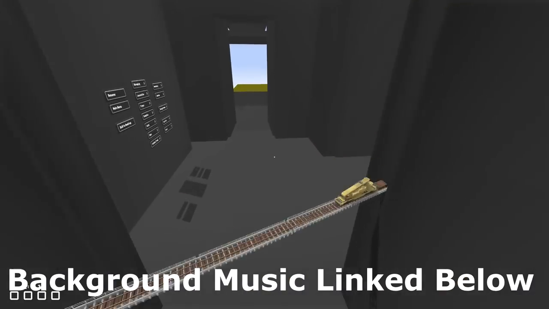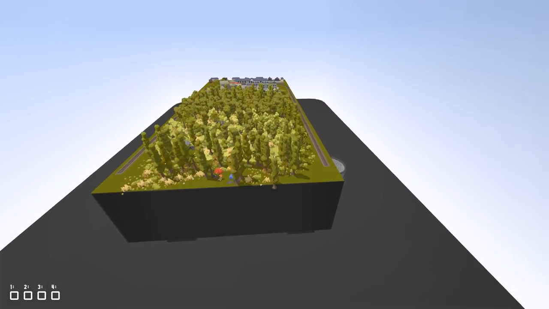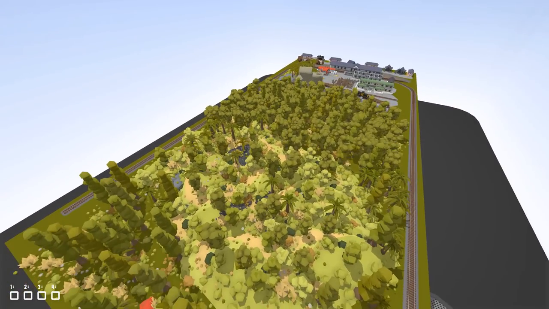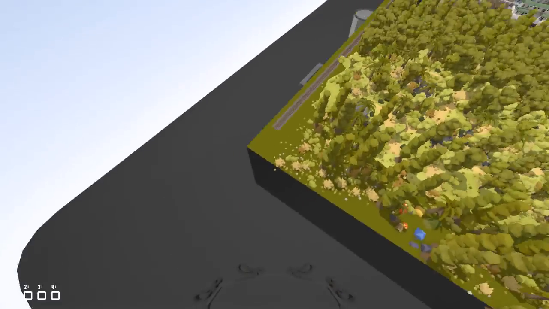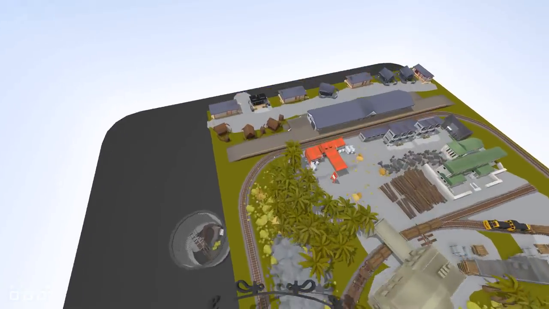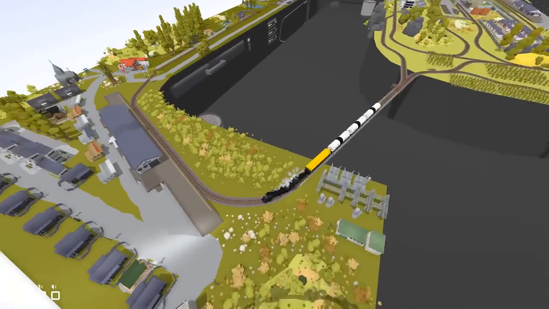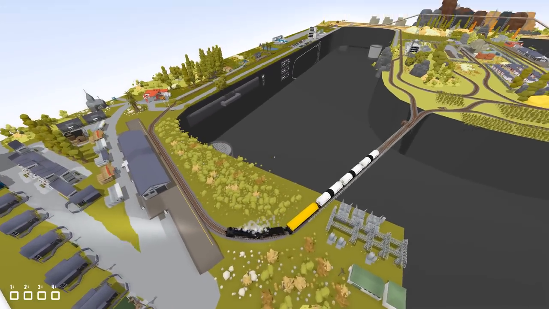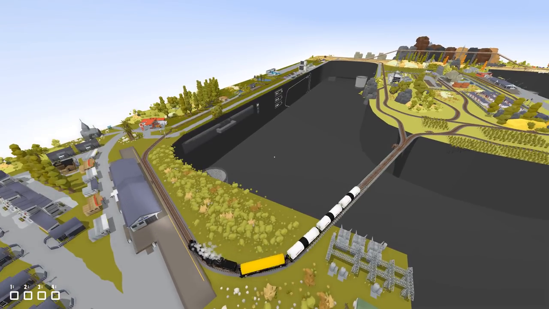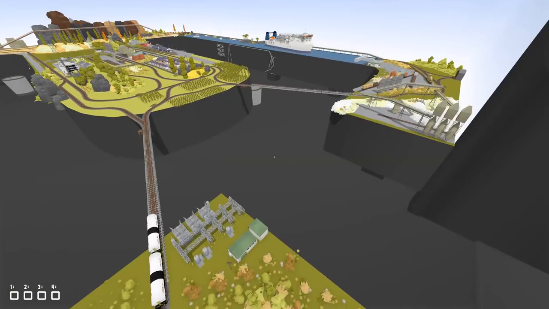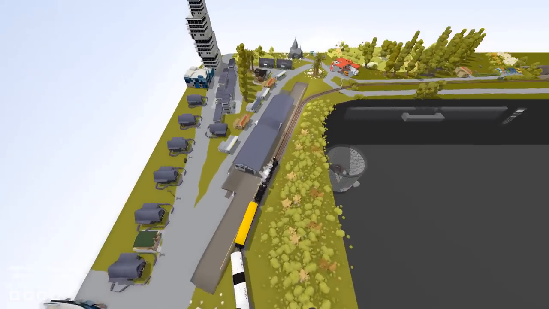Okie dokie then, so I guess the place that we should start is this room over here, because it's literally not attached to either of the rooms. So this is going to be like a pass-by point. Basically, they're going to come in this direction, go all the way around, turn back around, and go out this way, and probably into this room over here. Now, how do they get to this room? I don't know. I haven't planned this out. Right, okay, so we're going to have to figure this out.